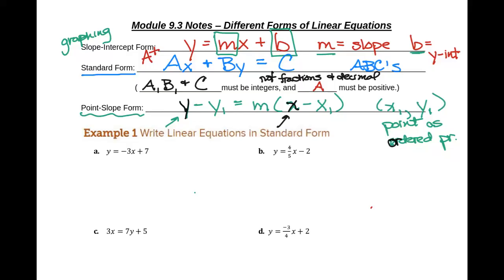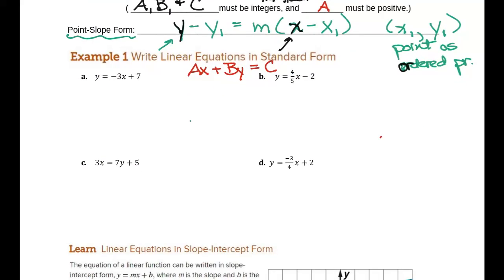All right, so first up, we are writing in standard form. Whatever form they ask you to write in, I always like to show what that form is close by, so I can look at it and say, oh yeah, I need to move the x over to this side, the y over to this side, okay? It just helps me. So maybe it'll help you too. So this right here, this is slope-intercept form. We are changing it to standard.